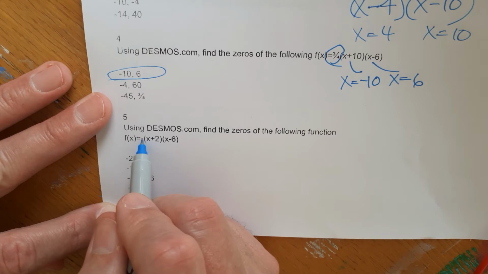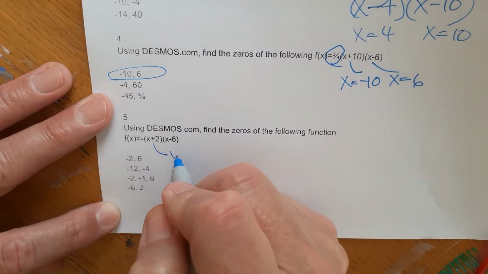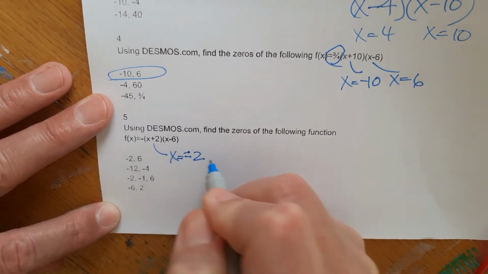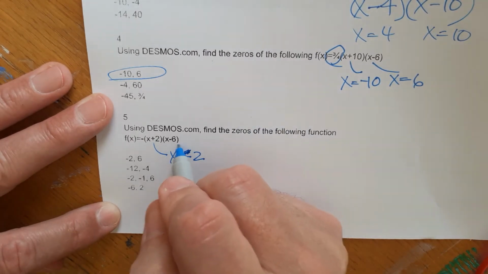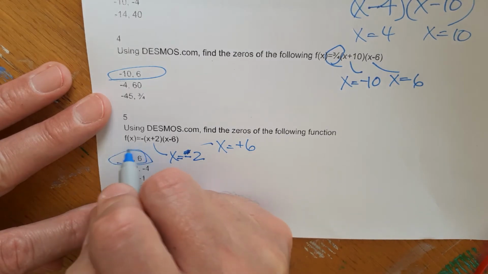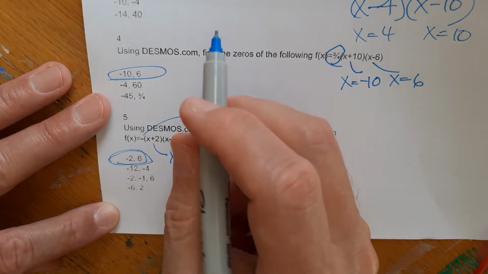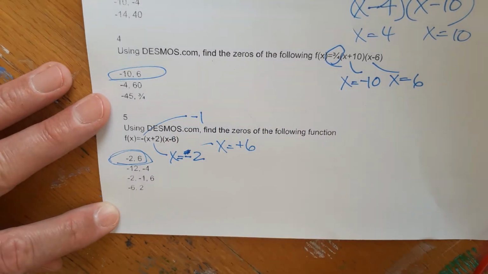So this has got a negative out front. I don't know if I like that either, but let's see what we get. This would give us x equal to a minus 2 would be the actual root. This would give us x equal to a positive 6. So I have a 6 and a minus 2. Basically speaking, maybe the easiest way to think of this negative out front is like being anything multiplied by a negative 1. I'm not sure I have a good explanation for that, other than it makes the parabola open upside down.